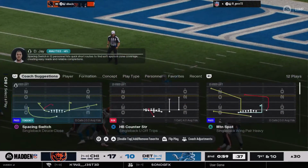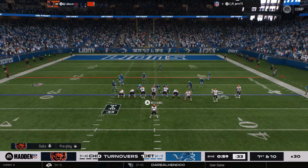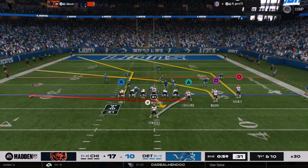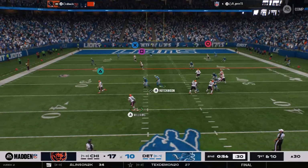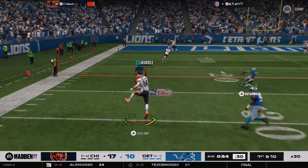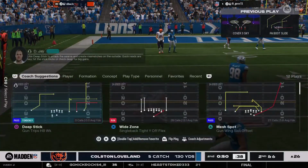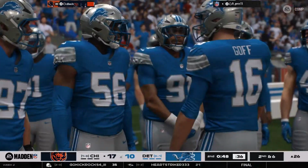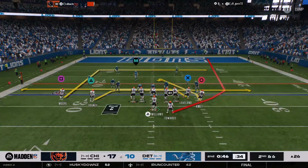The best way, Mike, for a defense to bait these bad throws is don't allow the quarterback to throw the ball to their first read. By the time he gets to the third or fourth read, in this case, the defender has already put himself in position, jumped that route, challenged the receiver, and that's a big-time takeaway. There's a lot of quarterbacks around the league that really struggle with this, Mike, but not this guy.